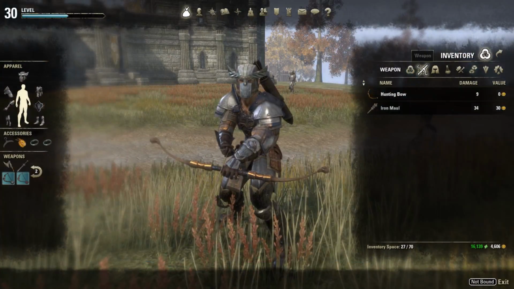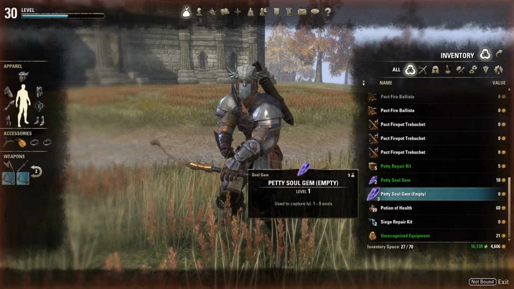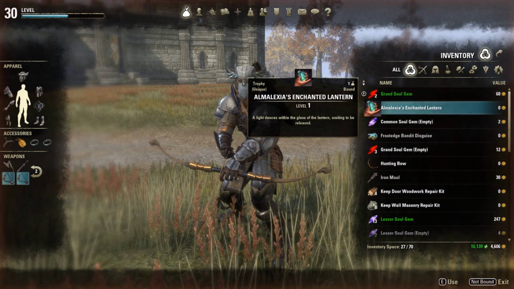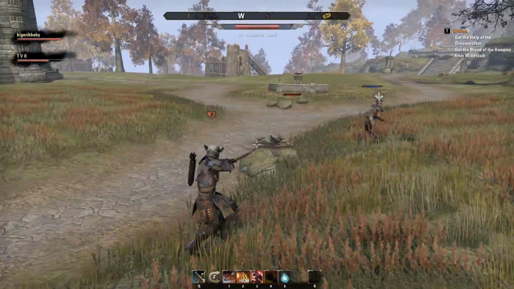Now in the clip before last, you did see me die, and when you die, you can choose to either spawn back at the nearest keep, or you have 10 minutes where friendlies are able to revive you. To be able to revive someone, you need to buy an empty Grand Soul Gem from the Siege Merchant, and you have to fill it up.